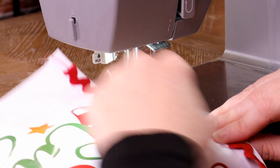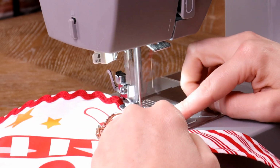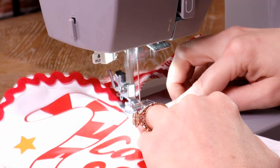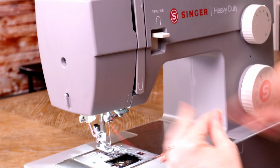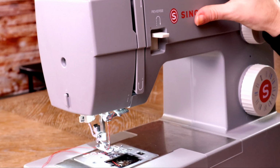If you are adding rickrack or eyelet lace, now is the time to stitch that down to the bib. Leave 1 inch at the bottom on both sides to avoid bulk in the waistband seam. When stitching the bias tape to the flounces, I am using red bias tape, so I switch my thread again to red to match the bias tape.